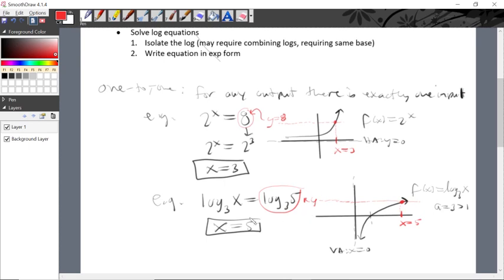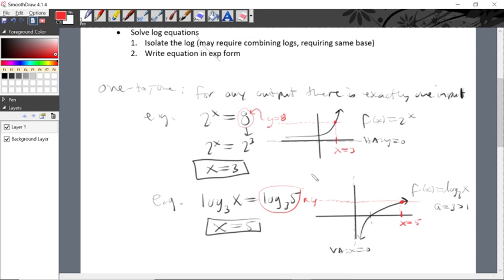Okay, so the idea is if you can get the same base logarithm on both sides of the equation, and there's only one term on each side, by the way, a single log equal to a single log, and they both have the same base, then you can set the arguments equal to each other and proceed from there. Notice in each case, this just gives us a different type of equation. We've converted an exponential equation in each of these cases into just a simple linear equation.